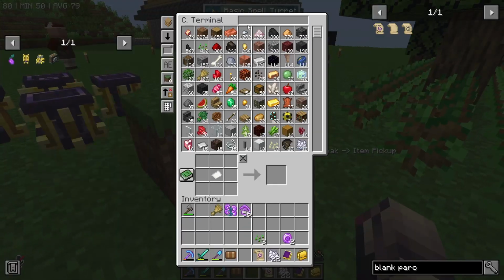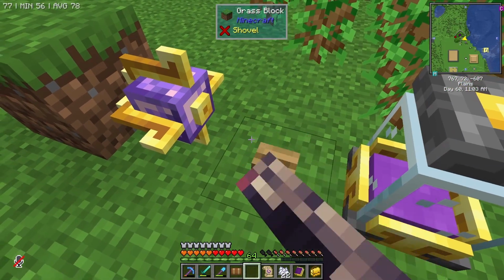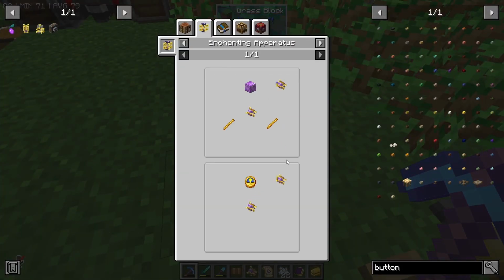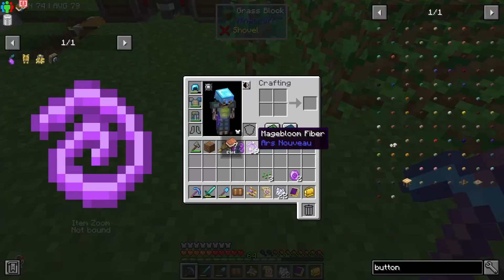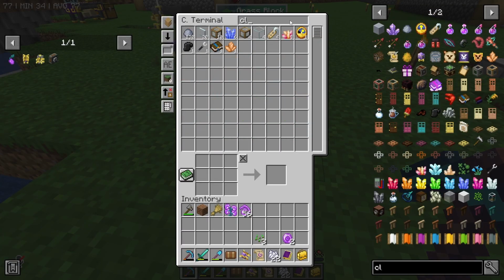Will this work? Do we need a button? Or a redstone signal of some sort, I think. We'll see. Okay, yes. Alrighty. So that's probably why we want the timer one of this. Instead of needing something secondary. The enchanted. What does the enchanted one do? Enchanted spell turrets cast spells at half the cost compared to the basic spell turret. Do we have any sort of timer? Okay, we do not. I mean, we could theoretically make a timer if we wanted to, but we're just going to go for a clock and see what happens.